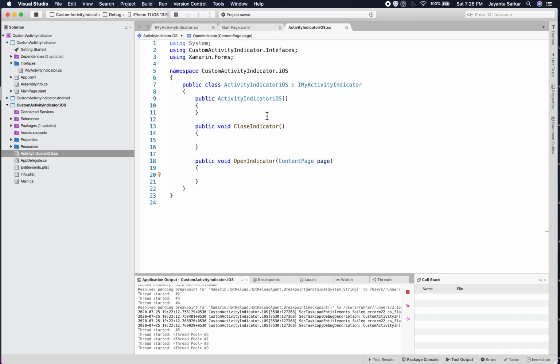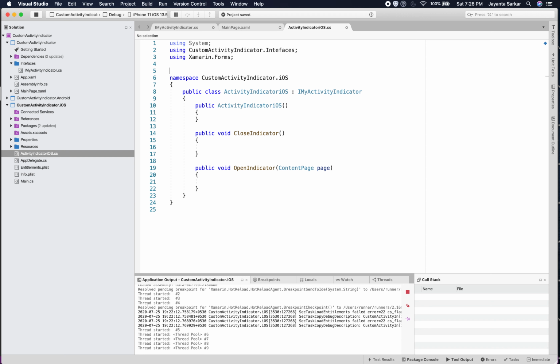Now we have to tell the assembly, the compiler, that through dependency injection we need to call all these methods from the common project. So we need to tell the assembly that it's based on the interface.